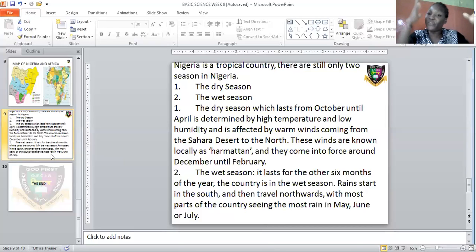By December to February, we experience harmattan. From May to October, we experience wet season. And from October to April, it is always a time of heat, hot weather, dry season.